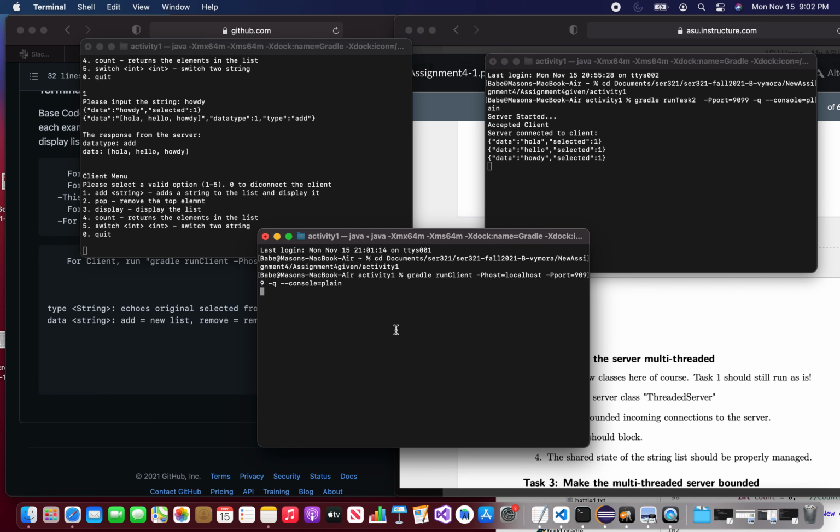Okay, so there's a connection, the server is connected to the client, so they are going to have a connection between the two.